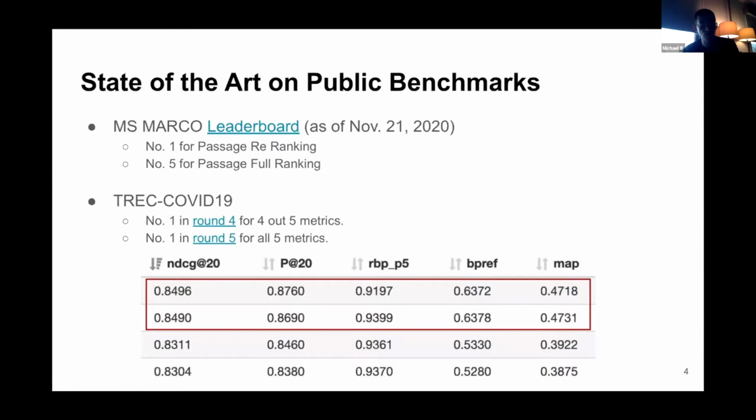We also participated in TREC-COVID, which was run this year as a response to the COVID pandemic by TREC, NIST, AI2 and some other companies and institutions in the US. And we achieved really good results with this technology we call TFR-BERT, or TensorFlow Ranking BERT, which I'll talk about a bit later. In rounds 5 and 4, we achieved basically the best performance across metrics in this competition.